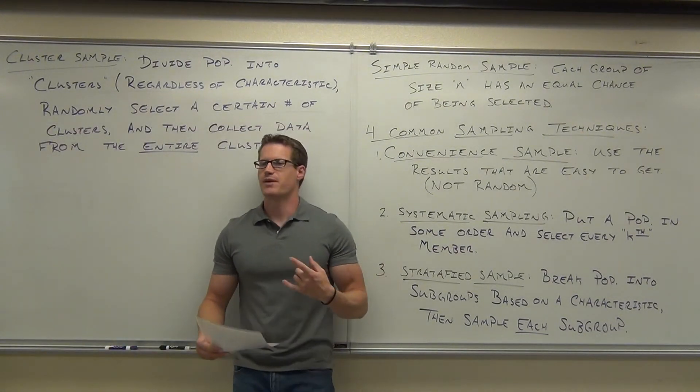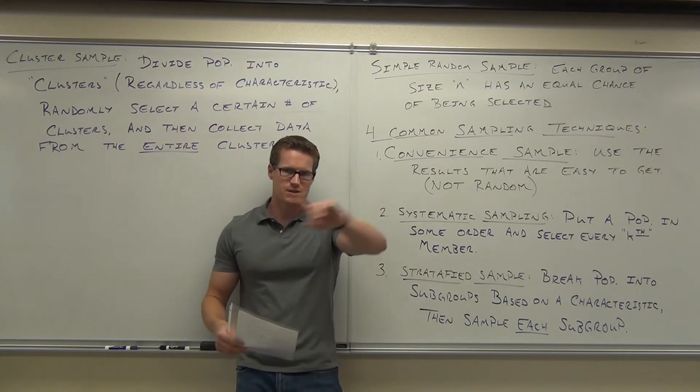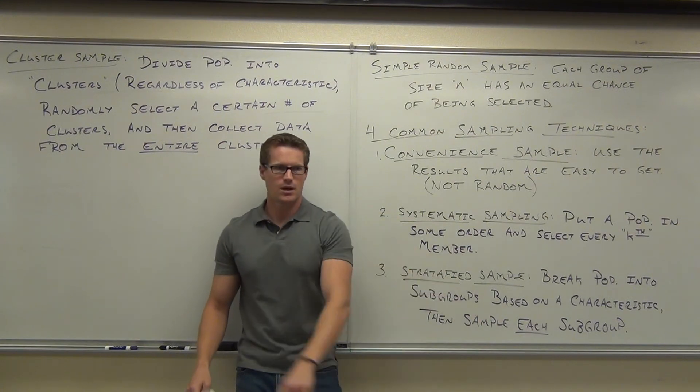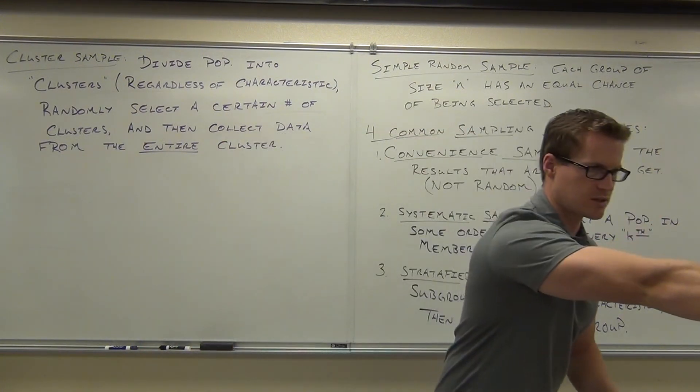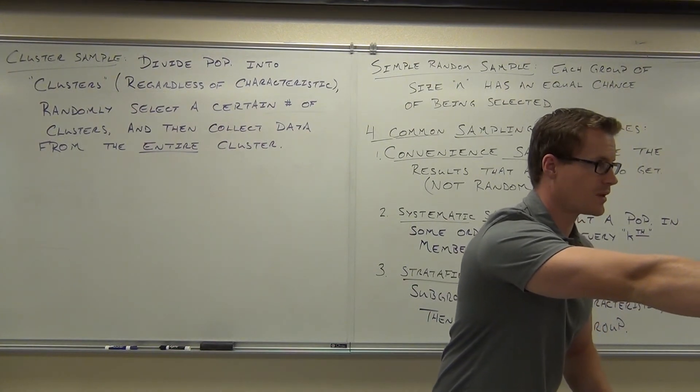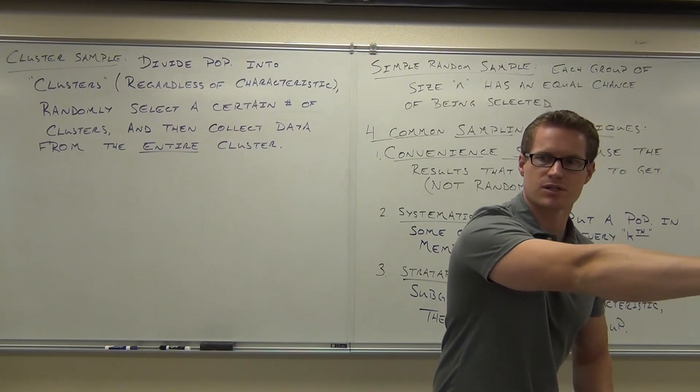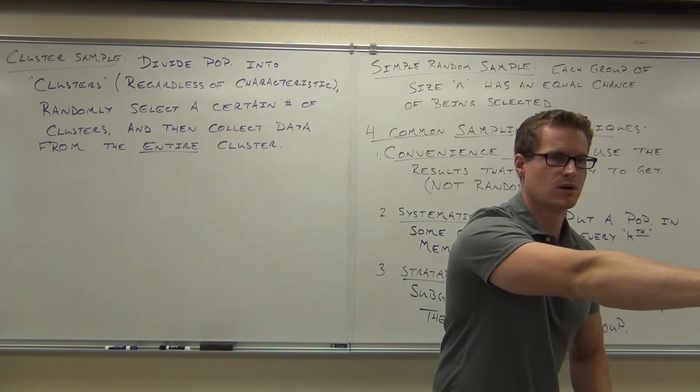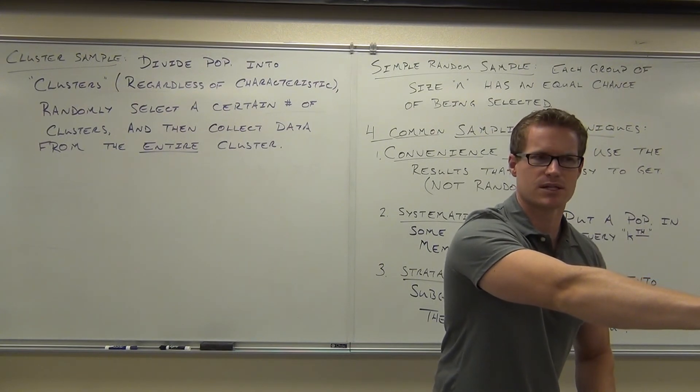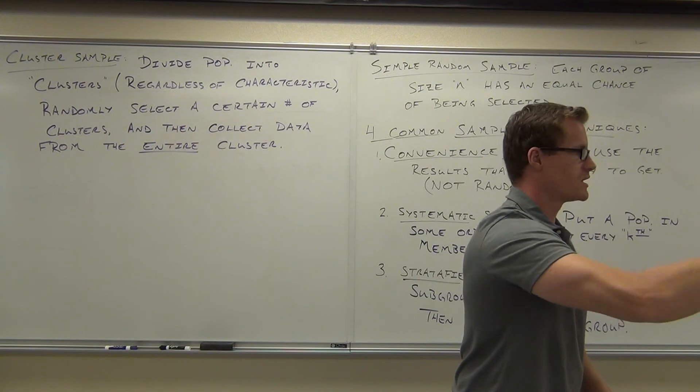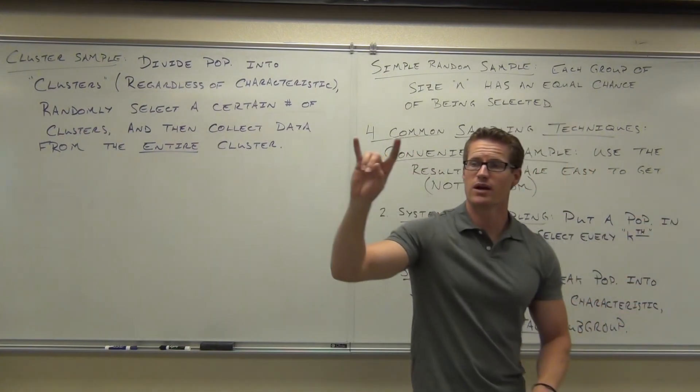That's the two types of errors that can happen when you're sampling. Figure it this way. If this is my population, and I randomly select you six right here as my sample for all of you, are they going to have the exact same characteristics that are representative of every person in this classroom? Are they going to represent you 100% well? Probably not, because they're not exactly the same people as you. While it might take too much time to get the whole population, I'm looking at just these six, there's two errors that can occur.